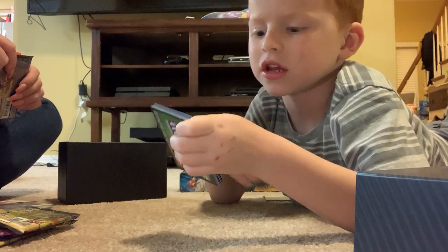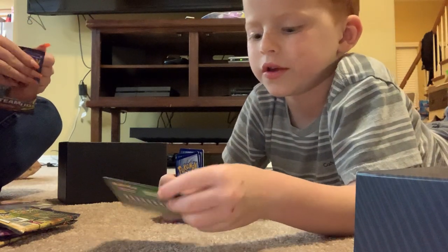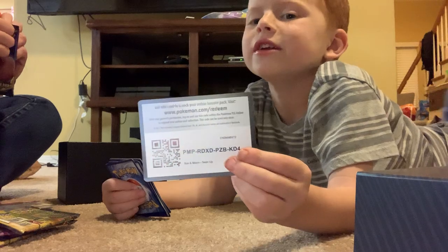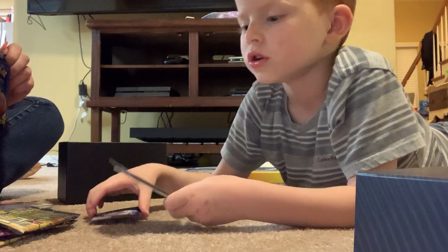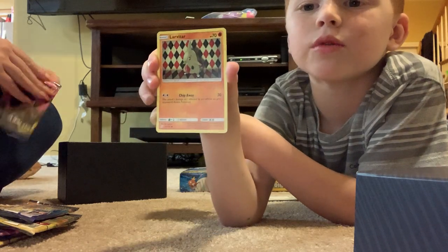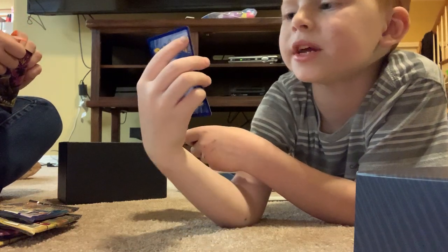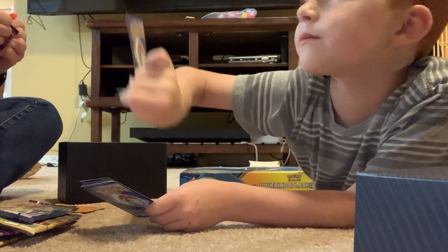Geodude. I'm just getting those on. Code card for you. You deserve the code card. Can you show it to me first? Larvitar. Can I get another close look at that? 40 damage. 70 HP, and he's a fighting type. Put him right there. Meowth. Okay.